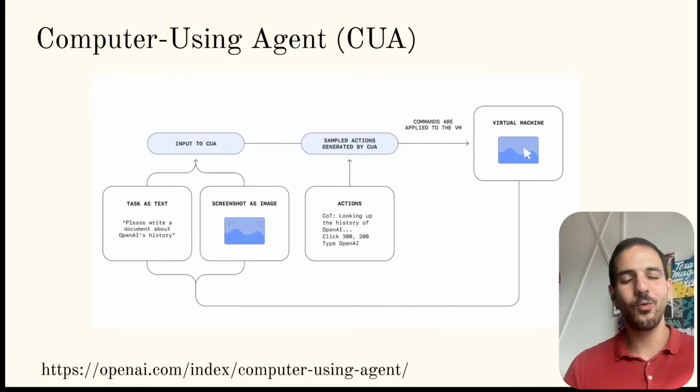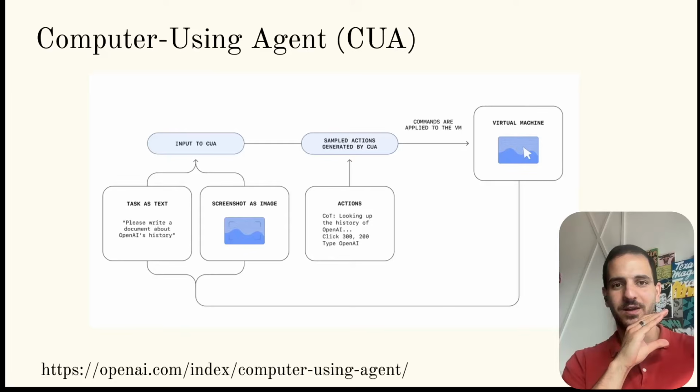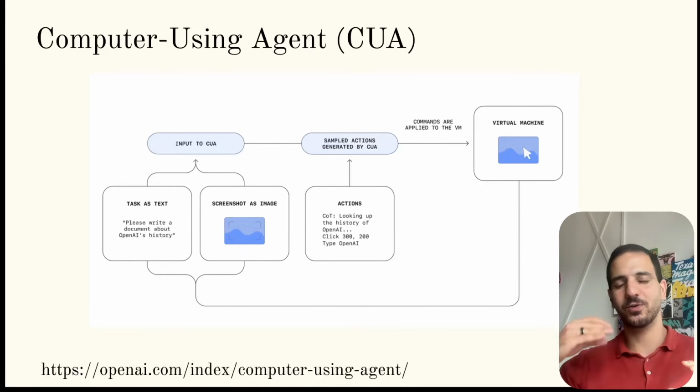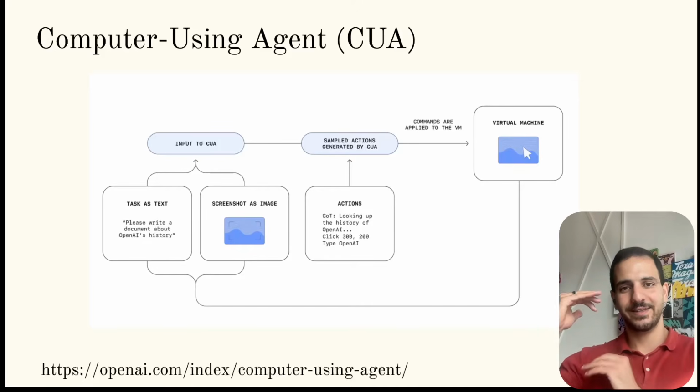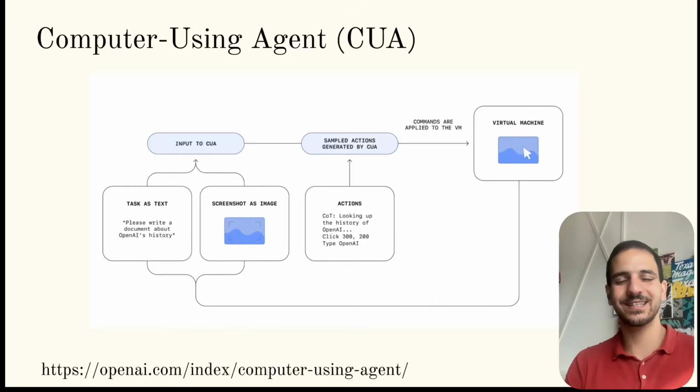The way these computer using agents work is that the LLM is given a screenshot of the computer, and then it outputs the name of an action such as clicking or inputting text into a keyboard or whatever. The host environment runs that action, and then it takes a screenshot of the result and feeds it back to the LLM. We keep running this agent loop basically until the task is accomplished. And it's an impressive application of the agent loop.